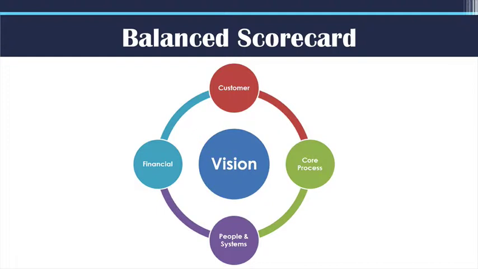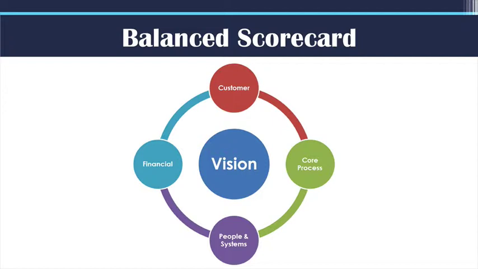But at the end of the day, we can also use it to set KPIs and set measures for our business. And if you think about people and systems and core processes, those things are very much enabling parts of our business, whereas financial and customer things tend to be outcomes. So we're going to talk about lead and lag indicators in a minute. The people and the process stuff often tends to be the lead indicators, where the financial and customer numbers we might look at would tend to be lag indicators in our business.